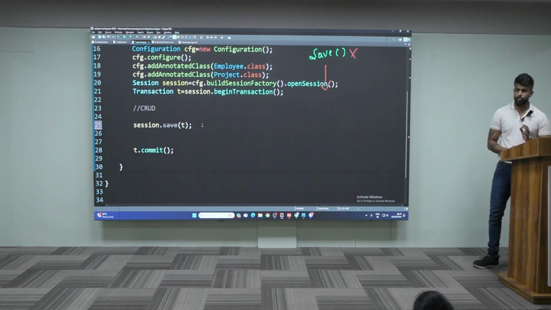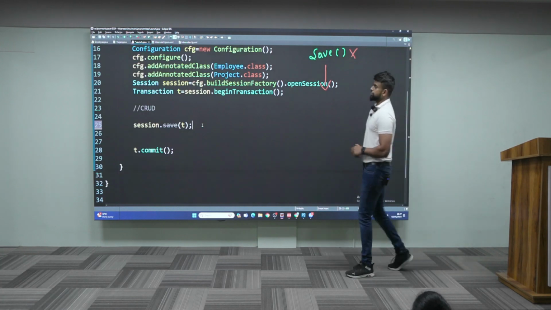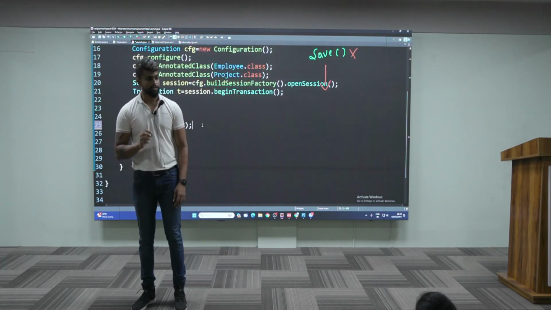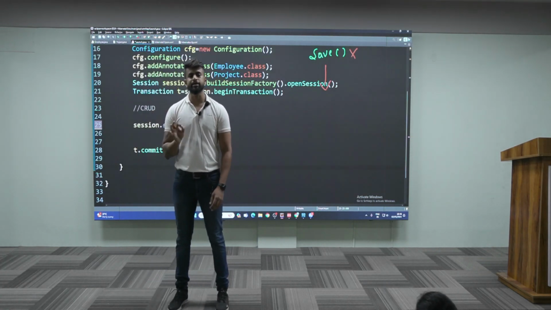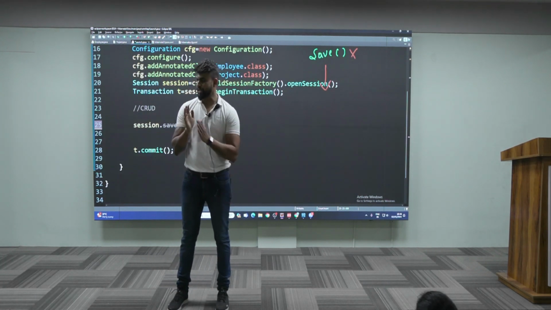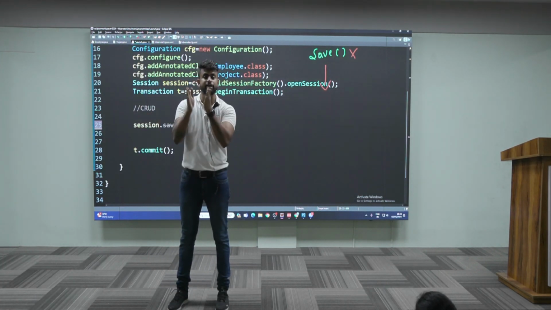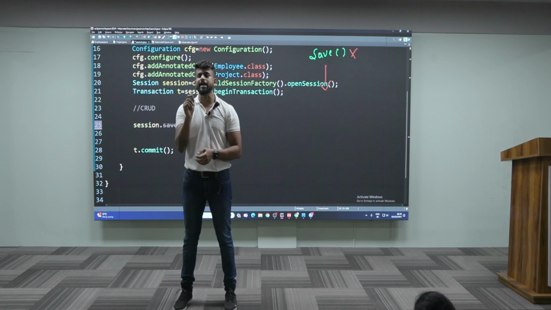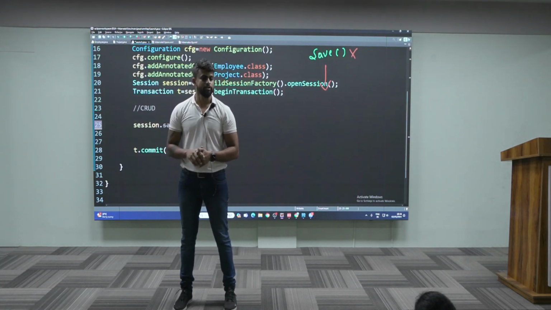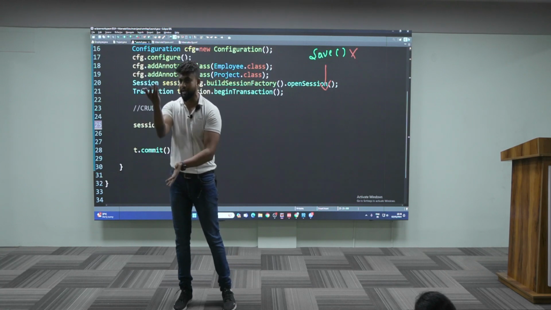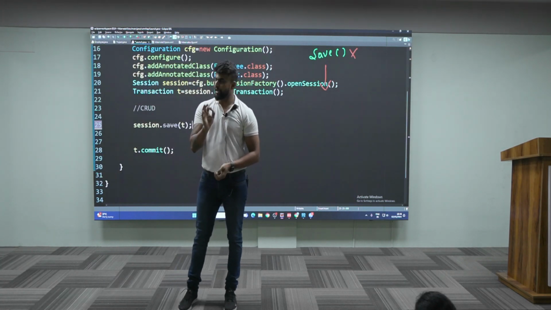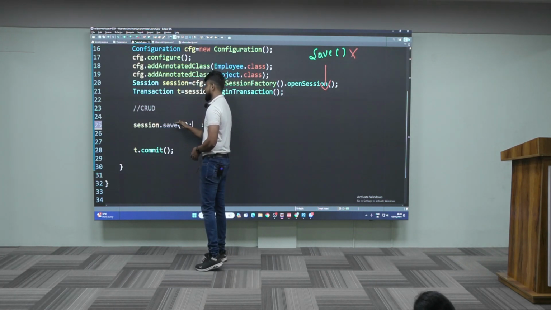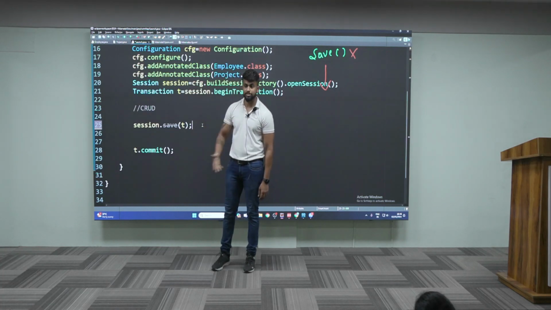Let me tell you, if you are going to ChatGPT and asking that save, what is the alternate option? It will not give you any answers. Why? Because ChatGPT is having the answers only till 2021. Means whatever the content is built before 2021 or till 2021, it will give all the data. Means if you ask him that, hey, save, alternate method what I should use, it will tell you that save only you should use, because that is the only answer he got. That is why you should be asking your Hibernate itself that save I should not use, then what should I use? Ask him only.